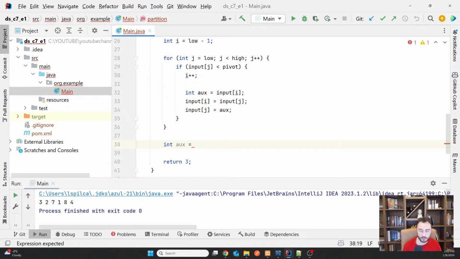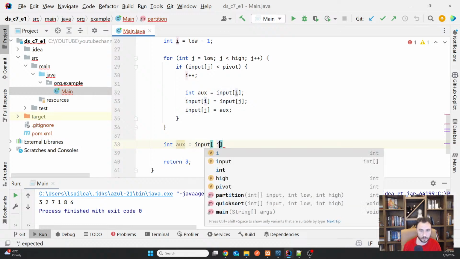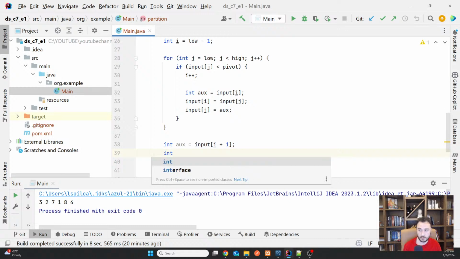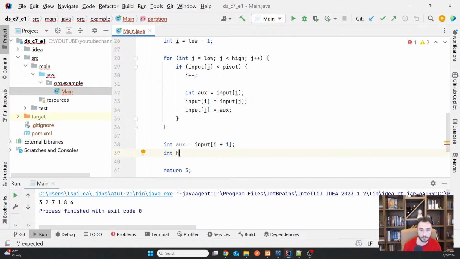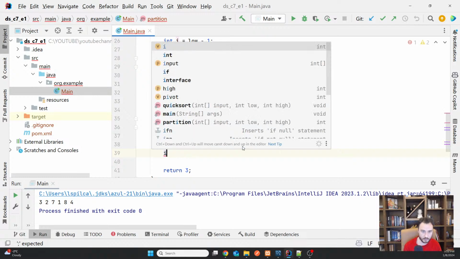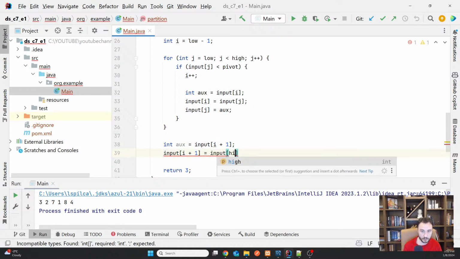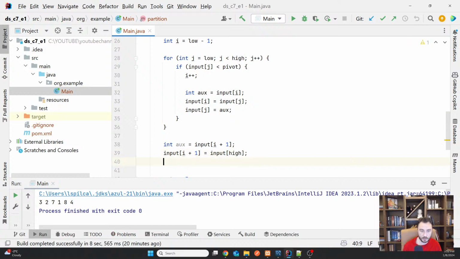So that would be the last one that I haven't parsed, with the highest, which is the pivot, which in our case will be with itself, but not in all the cases.